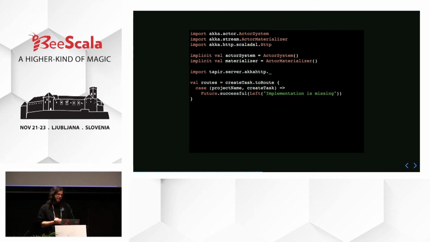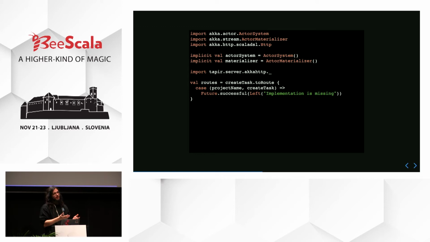And because I'm lazy, I haven't really implemented it. The detail of it being a future has to do with how Akka HTTP routes work. They're based on futures of results. So it's asynchronous. And then, as you can see, the parameters that I'm mapping over in order to build my response are the project name and the create task.